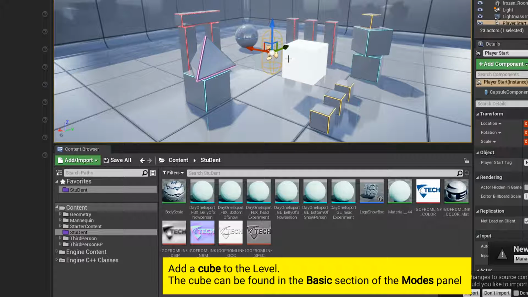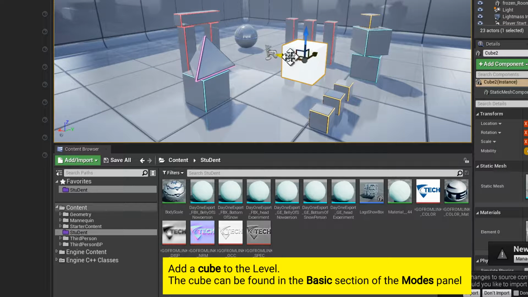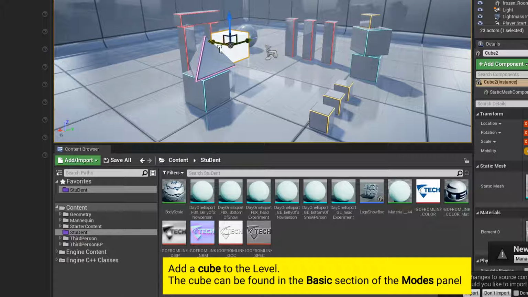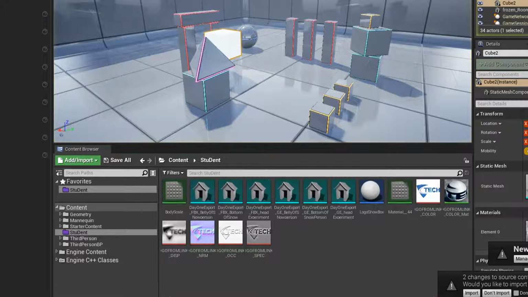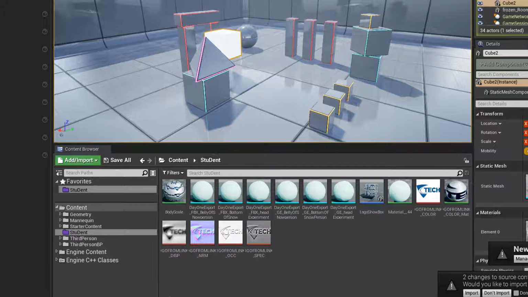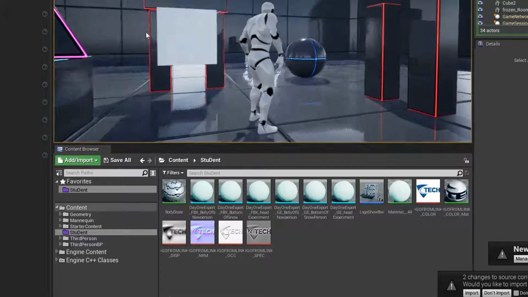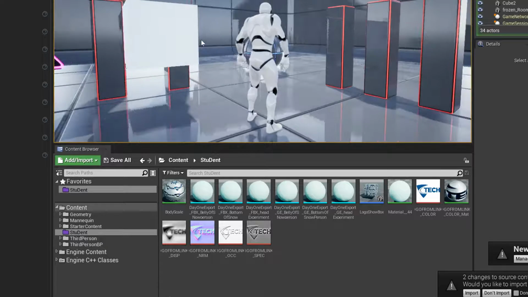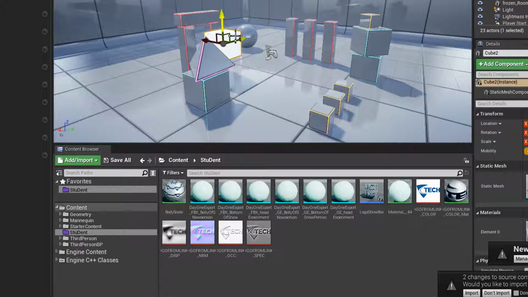This is my player start. And to make sure that I can actually see it when I start, I'm just going to move it in front of my player start world position. That's not in the instructions, but just to double check this, if I click on play, make sure I possess my player. There's the object in sight. Now that I've checked my angle, I'm going to move it so that it's a little bit closer to the ball over here. It's just a cube sitting there. All right, that should be within view.